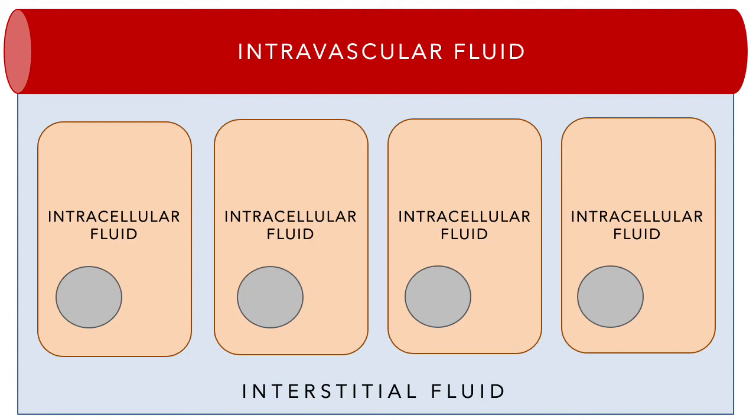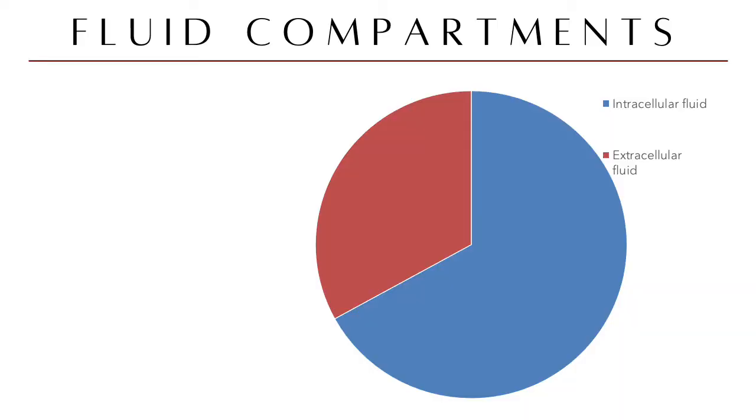So understanding the mechanics of these fluid compartments, how they shift and why they shift, is very important in understanding this lesson. Now, why is it important for us to discuss the fluid compartments? The majority of the fluid in our body is located intracellularly, where it is needed. It maintains cellular integrity and cell shape. It is also a significant factor in cellular functions.